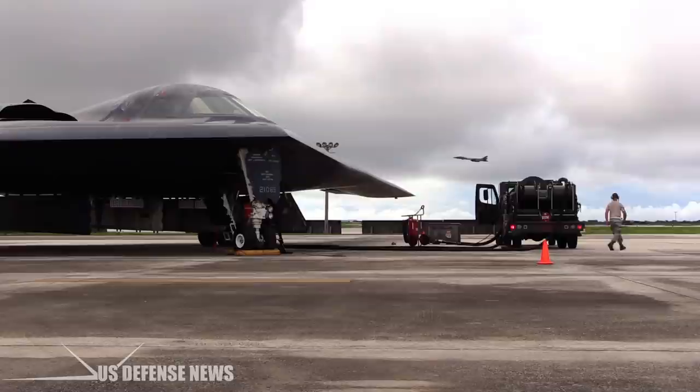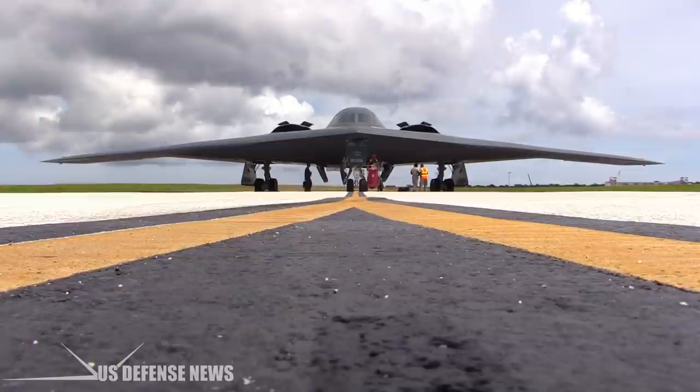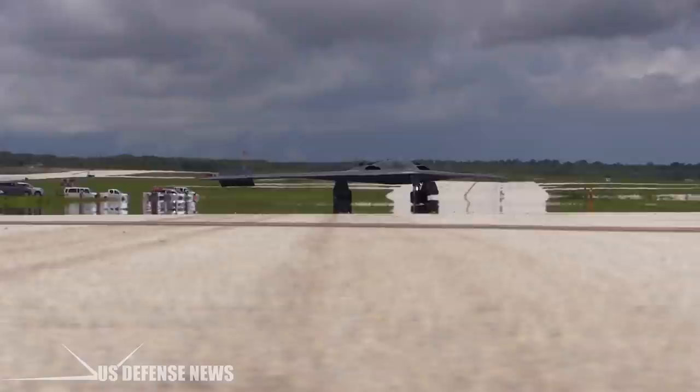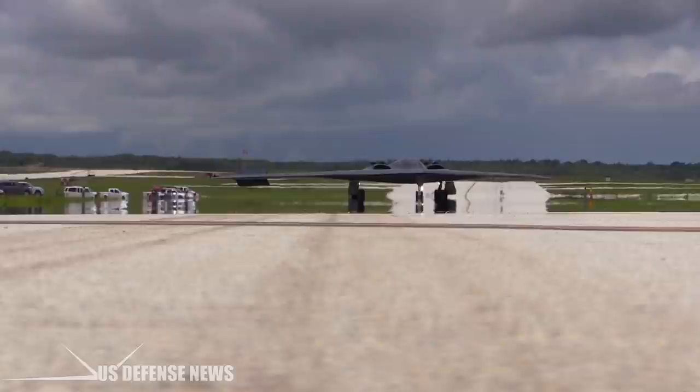The B-2 bomber was shown to the public for the first time in 1988, just before the end of the Cold War. Its stealth capabilities were virtually unmatched. The B-2 can carry 16 2,400-pound B-83 nuclear bombs, but its official limit of 40,000 pounds of ordnance means it can carry a massive amount of precision-guided munitions.